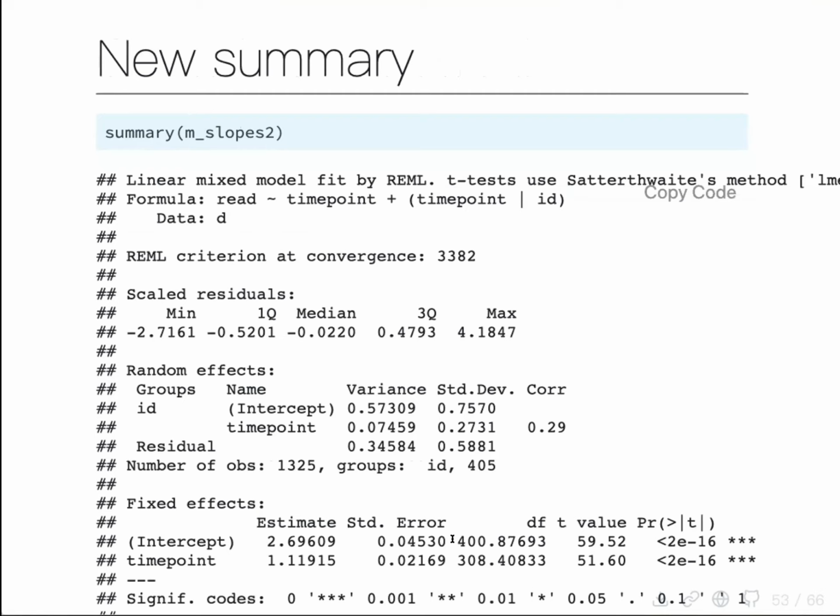But you can see these degrees of freedom are weird, right? 400.87. It's because they're estimated denominator degrees of freedom for the F test, and it makes assumptions that are reasonably met in specific experimental designs, but not always clearly met in other situations, including growth models.